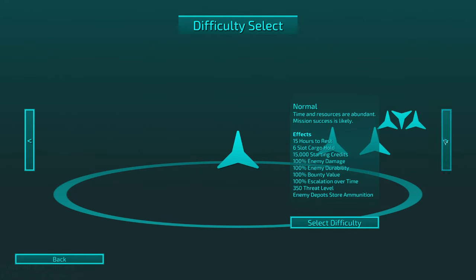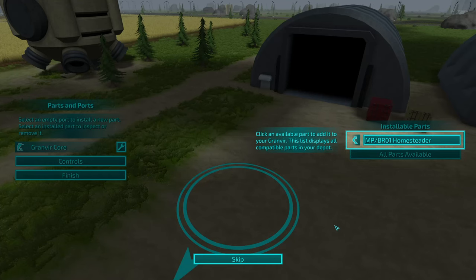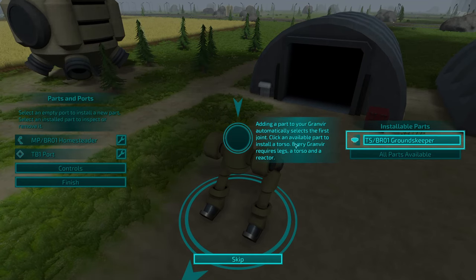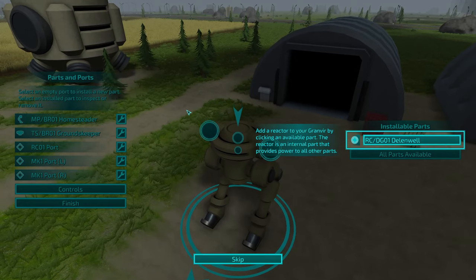Difficulty. Alright, lots of things to consider here. I think I'm just going to start on normal just to get into it and work out what's going on. Click an available part to add it to your Granvir. This list displays all compatible parts in your depot. Adding a part to your Granvir automatically selects the first joint. Click an available part to install a torso. You need legs, a torso, and a reactor. There we go. Add a reactor by clicking the available part.